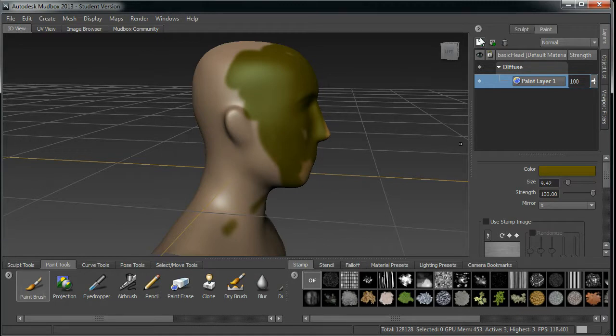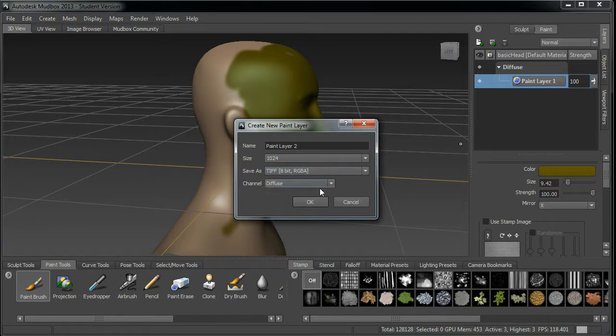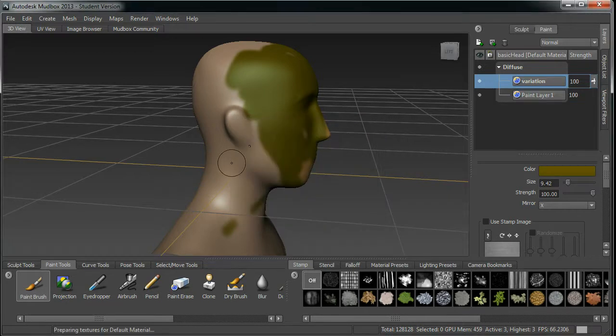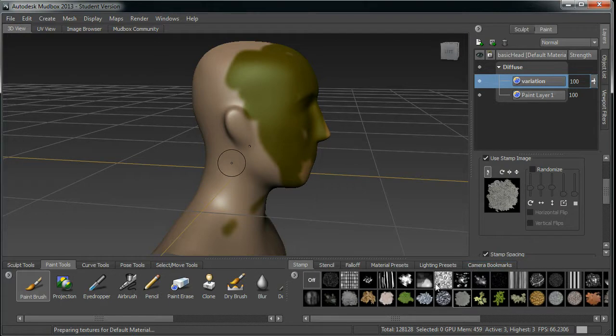And you can add layers in here. See this little icon. I'm going to name it variation. It's okay. Then also you can paint with the stamps on.